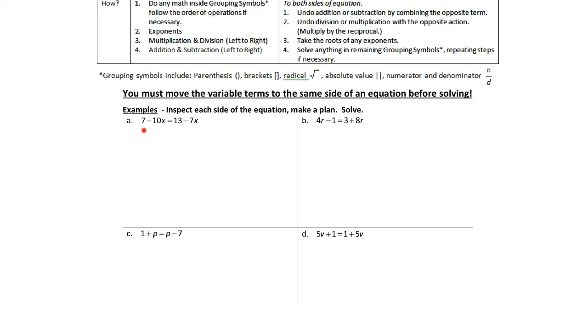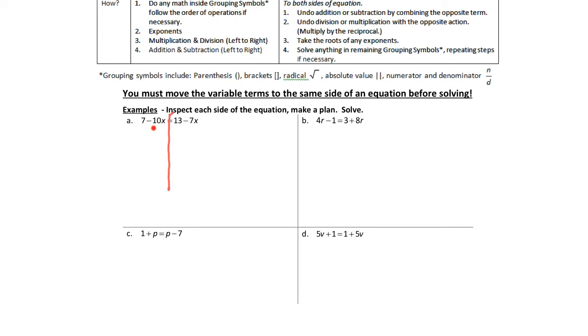With our detective caps on, let's take a look at the two sides of the equation. So the equal sign is right here. I'm going to draw my line through it, and you can see that I've got two variables. I've got negative 7x here, and on the left, I've got negative 10x. Now, which one is smaller? Because at the beginning of the lesson, I said move the smallest one. We do want to take into account signs.